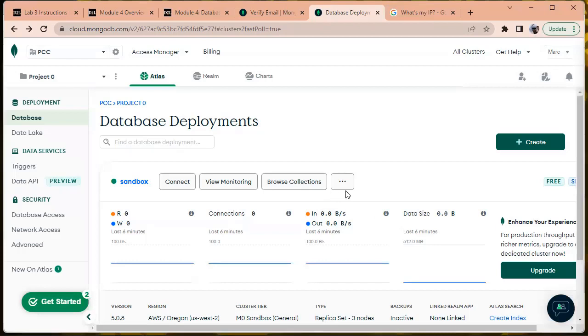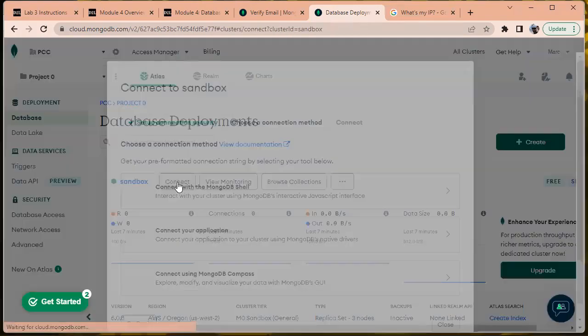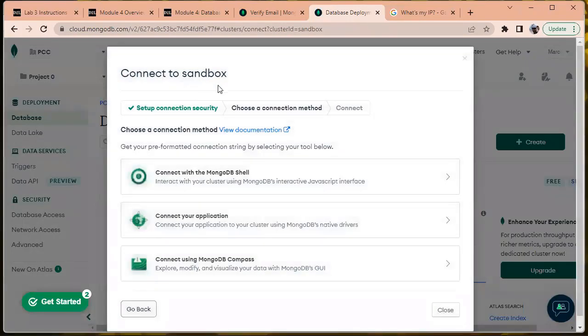There's a way of adding a starter set of data to this thing to play around with. And if you want to do that, you certainly can. But I'm just going to connect to it from Python in the interests of time. And to find out how to do that, you can click on this connect button here, and it pops up some choices. So this lets me tell the system how I want to connect to the database, and it will tell me what I need to know in order to do that kind of connection.